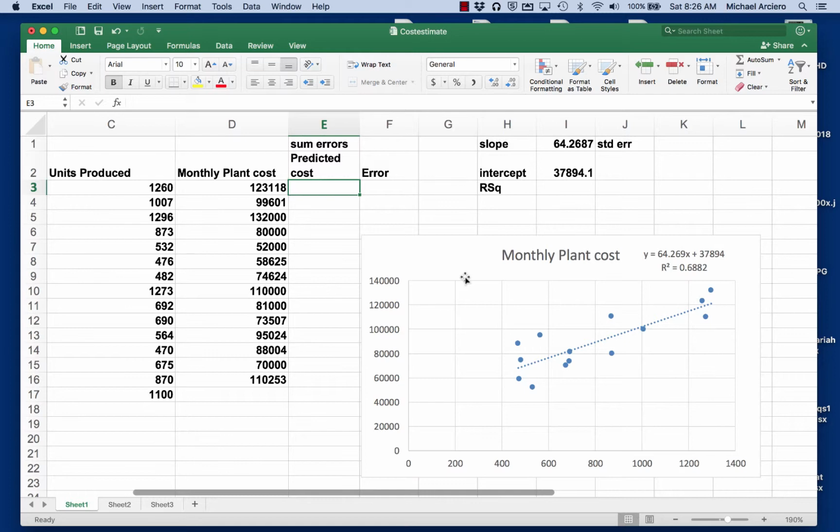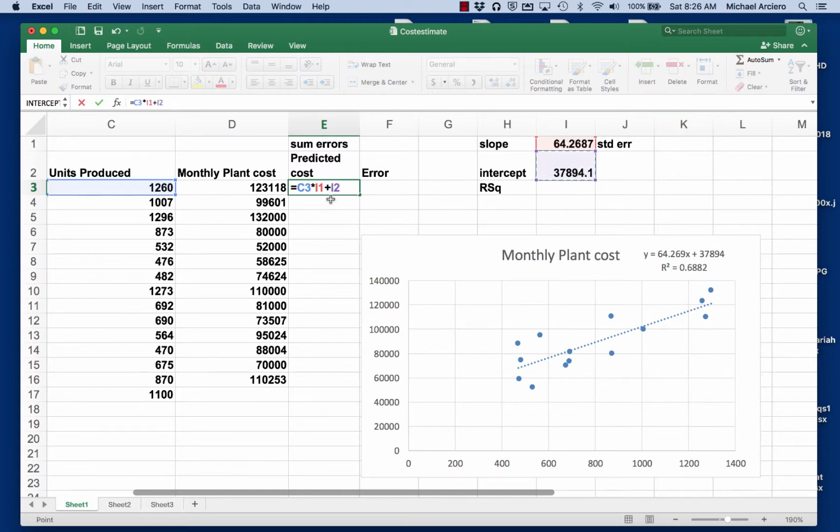So using these values for the slope and intercept, we can find the predicted costs for every value of units produced. And so the way that I'll do that is that, let's see, y equals mx plus b. So here's my x values, the units produced, and I'm going to multiply by the slope, and then I'm going to add the intercept.